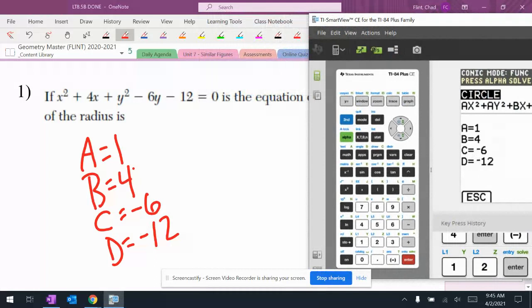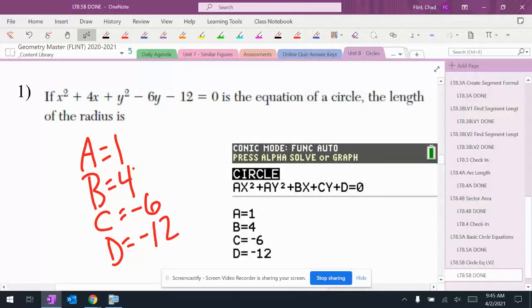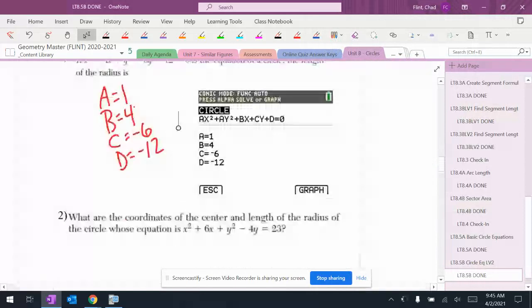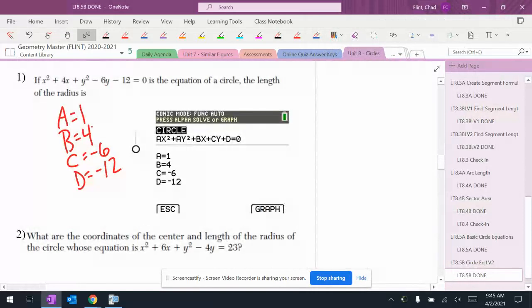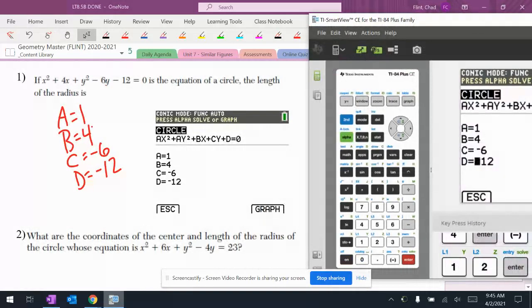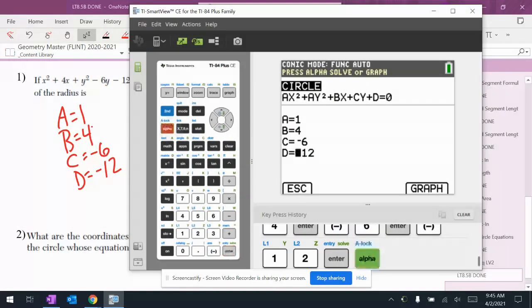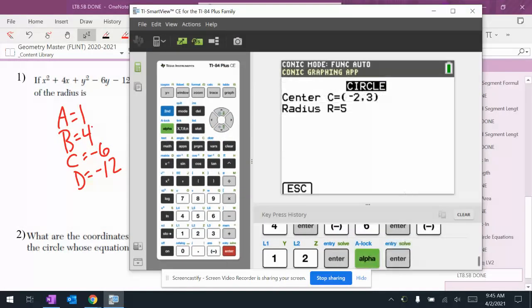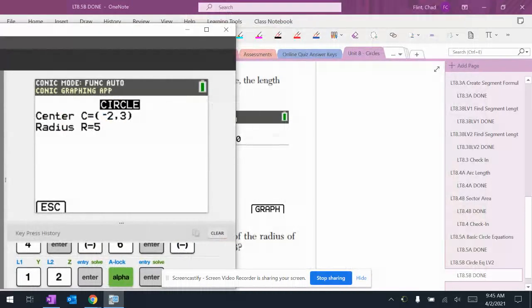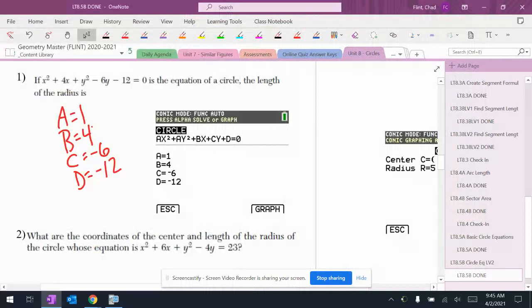One of the things you can do when you're doing these, especially if you're working on the computer, is if you just click your finger and hold in the middle of the calculator, you can drag it over here and drop it, and then you can basically just show whoever's grading it, me, what you put into the calculator, all right? And then you just hit alpha and enter, and it gives you the radius and stuff. And again, why not just do this? And drop it right there.